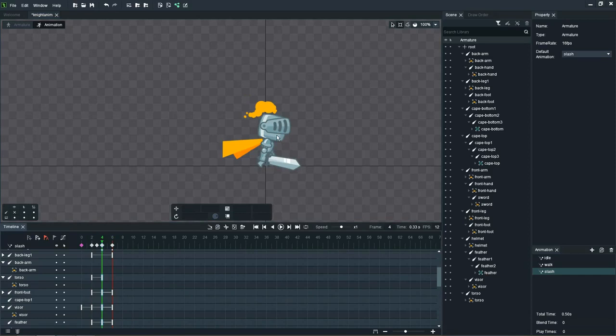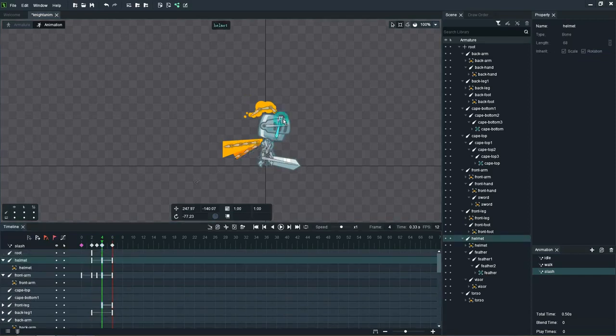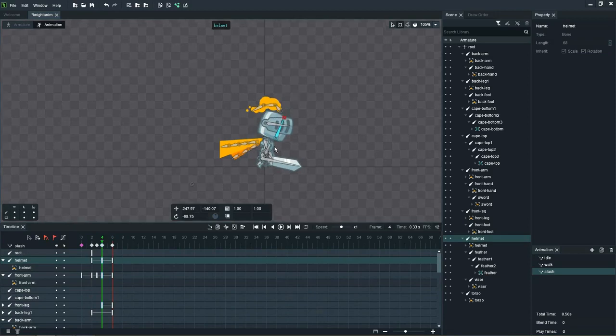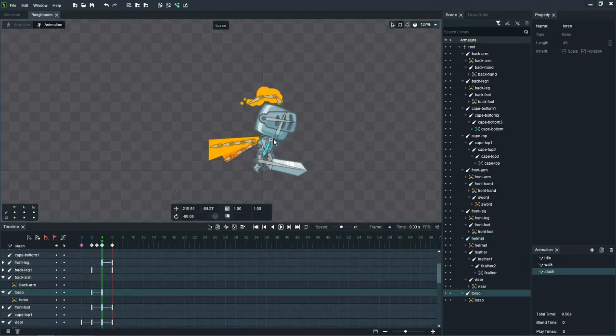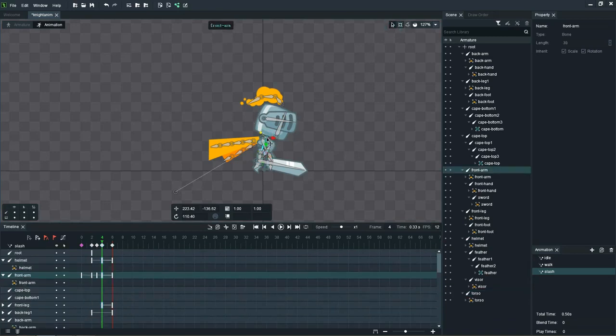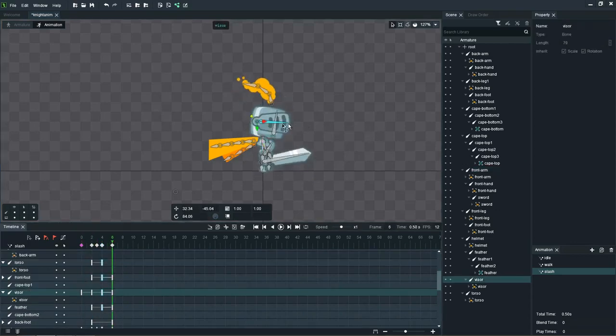I'm really thinking to make it bend over even more, and tuck the head in. That was the jumping in it. And you see the visor is moving very nicely. I can even rotate it a bit more.